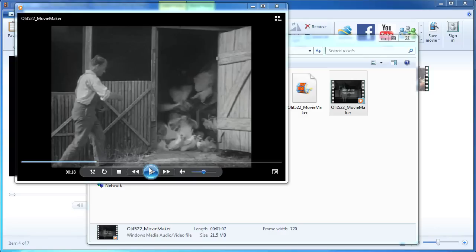Bringing video onto our timeline, bringing still images onto our timeline, moving those around so they're in the order that we like, using the playhead to then split and basically trim our clips to the exact length that we want them. We added transitions. Then we added some credits, rolling credits and titles. We threw some audio over the top and then synced that up so it was just at the beginning and the end credits. And then finally we saved it and exported it out to a .wmv video file.